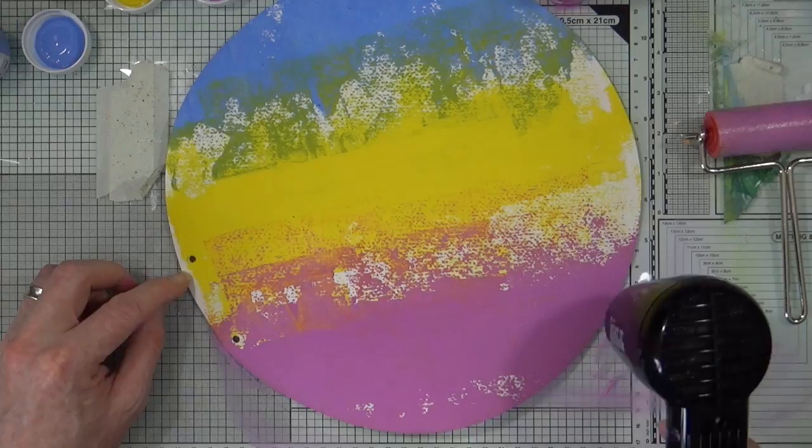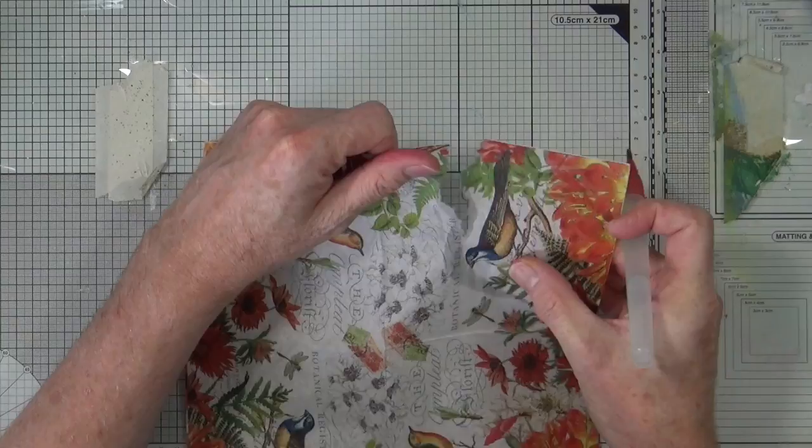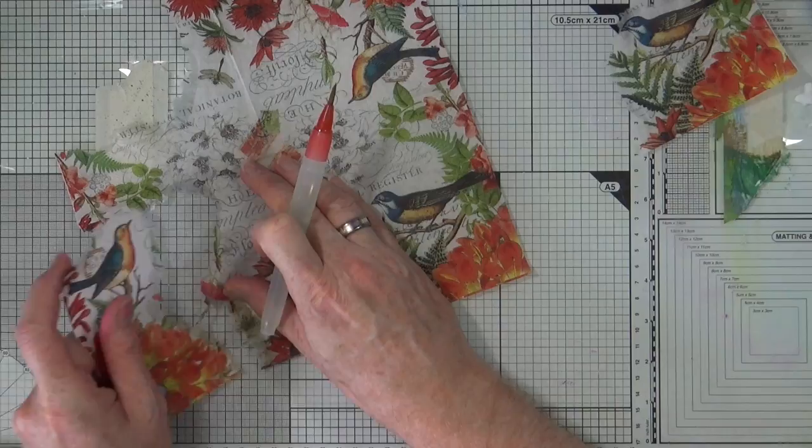Step number two is to collage napkin pieces over your page. I have a napkin that I've removed the two back plies from, so this is just the top one. I'm using a water brush, drawing around the pieces on the napkin that I actually want. I'm going to tear along where I've added the water, because it makes it a lot easier to handle if you do it this way. Then I can collect all the pieces that I want ready to glue down onto my journal page.